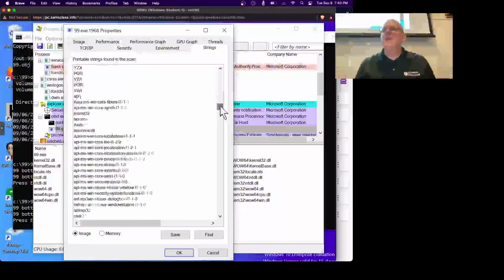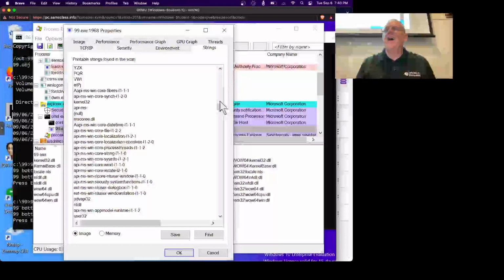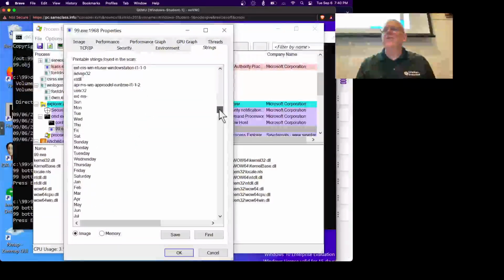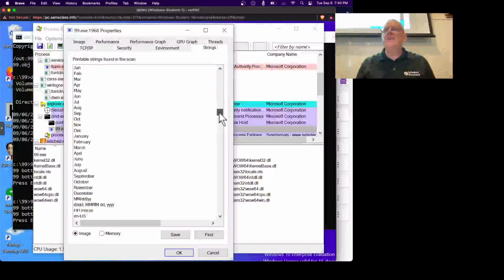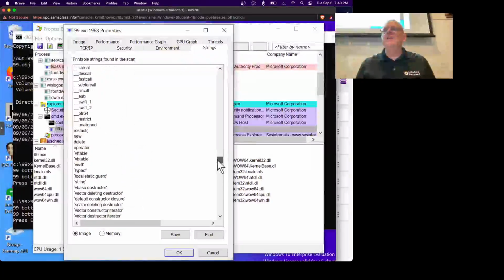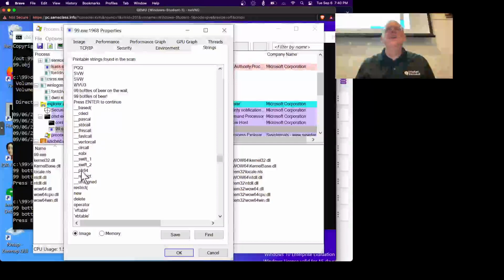Here's some Microsoft low-level libraries, these API calls. Here's some kernel32 libraries, more libraries being called like ntdll. This is part of these. It looks like the import table. Here's some strings with days of the week and months of the year and stuff. And these are all the different languages supported by Windows. So there's some kind of multi-language library included here. I could, in principle, run this program in a different language. Here is some low-level calls here. And here are the strings that the developer put in. 99 bottles of beer on the wall, 99 bottles of beer, press enter to continue. So the strings you put in the source code are just sitting there in memory, readable. And you can see them. They're on the disk, readable.